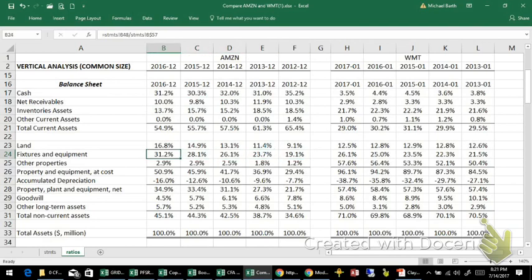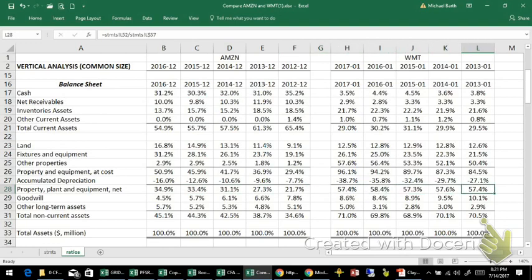Amazon has been on a building spree, building warehouses and data and fulfillment centers. Now, they don't buy all of their equipment, they lease a lot of it, and that doesn't show up so well in these statements because if you lease equipment rather than buy it, it often doesn't show up on the balance sheet at all. But what we can see is Amazon's hard assets have been increasing over this period.